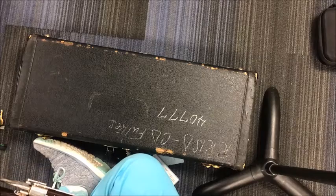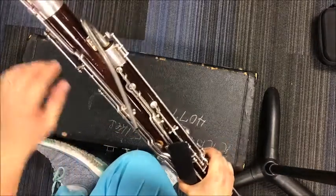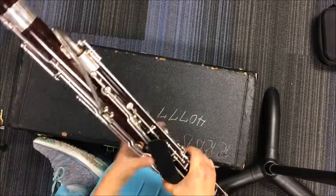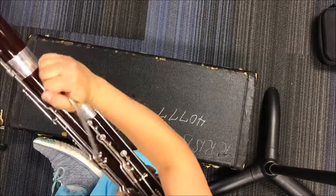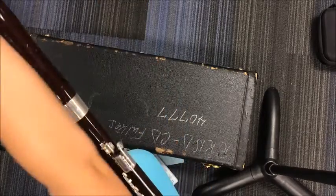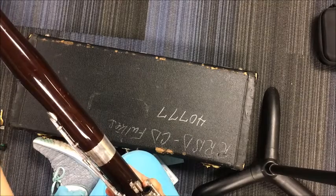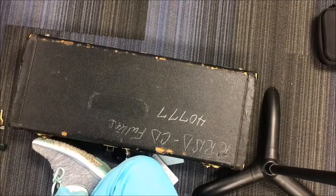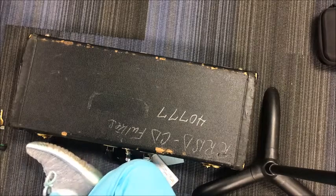Now we're going to disassemble our bassoon. So when you're seated in your chair, before you get up, go and take your reed, take it off and go put it in a safe place. Go and take your bocal off and stick it in the hole at the top. Now you can stand up and go sit down. Okay, go sit down next to your case. I'll see you in a second.